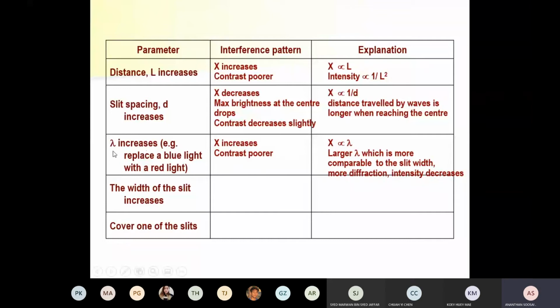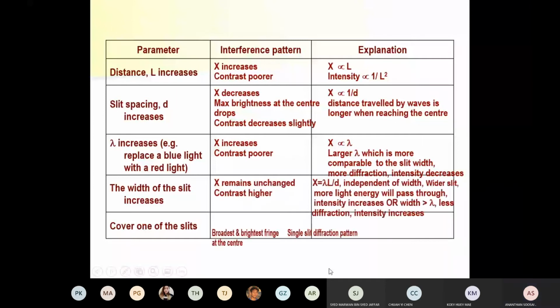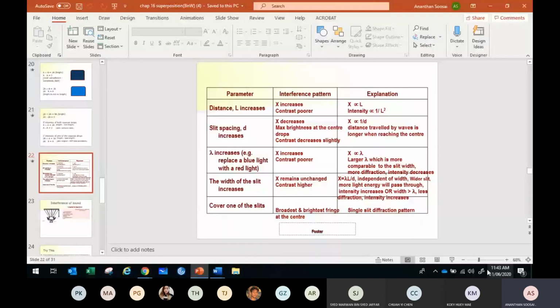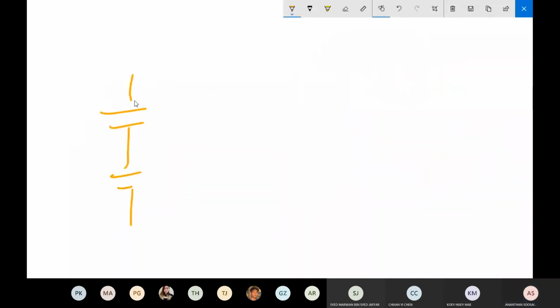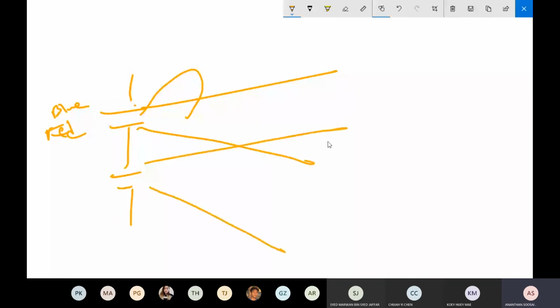So when you raise the wavelength, the wave is going to spread more. Hope you understand what I'm trying to say. Again, this is for those of you who can't visualize it. Red light has a big wavelength. Let's say first we use blue light, and it spreads a little. The wave spreads like this. This is where the interference happens.